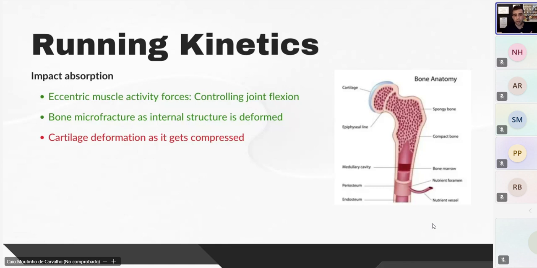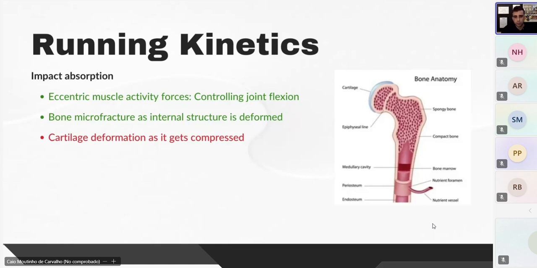But there's also a problem: we also use cartilage deformation, and that's how we don't want to absorb impact. We don't want to deform the cartilage, because so far today we don't have anything that is as good as natural cartilage for humans. And once it's done, it's done. You cannot get more. So you want to keep the cartilage well as best as you can, and use the other two forms of impact absorption.